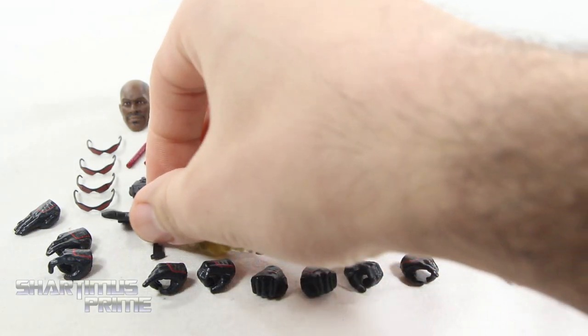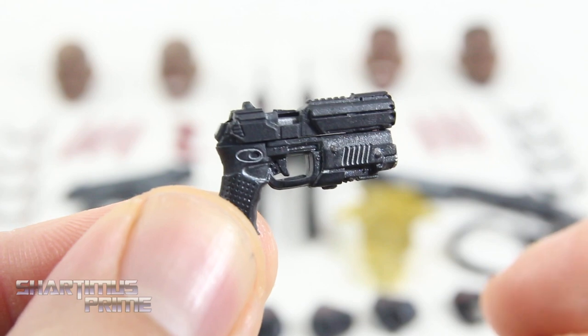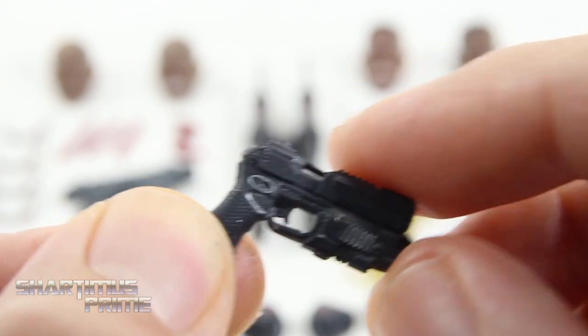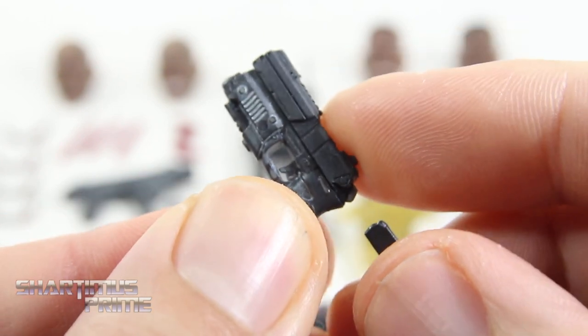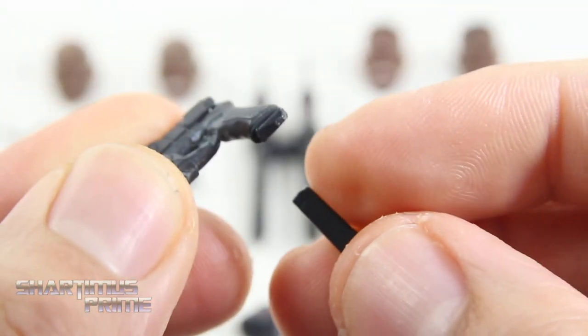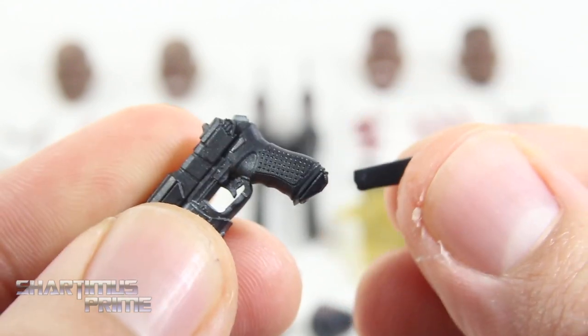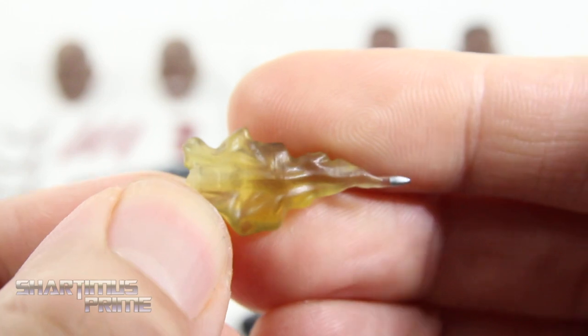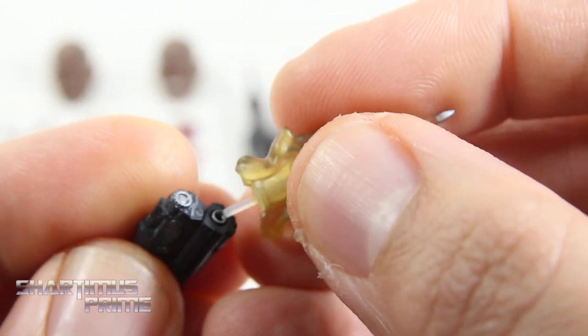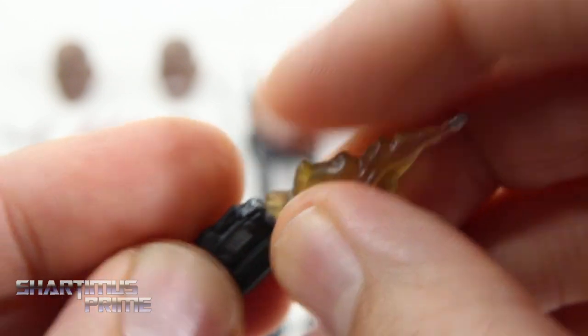We get some cool weapons right over here. This gun looks pretty cool — kind of has that Nerf gun design to it. I don't know if it's based off of a real weapon; let me know if you happen to know. Nice paint detail on it. Mezco always does a great job on the weapons. You can switch out the magazine right over here, so that's pretty cool. We also get an effect piece, which I love. You can see the bullet at the end — is it a silver bullet? Probably. You can just port this in right over there and that is really cool.